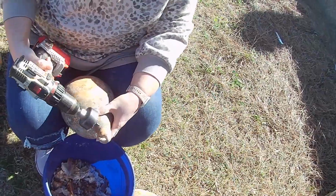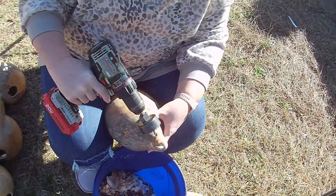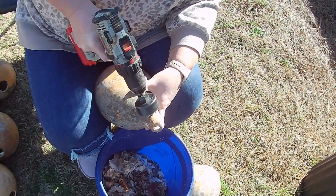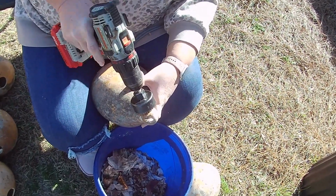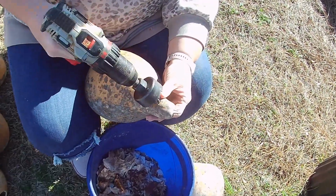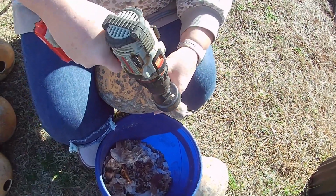Alright guys, so I'm going to show you. Holly wanted to do one, so they're not hard to do. She's just going to gently drill a hole in right there. Then she's going to get right on the other side of it and drill a hole in that one.